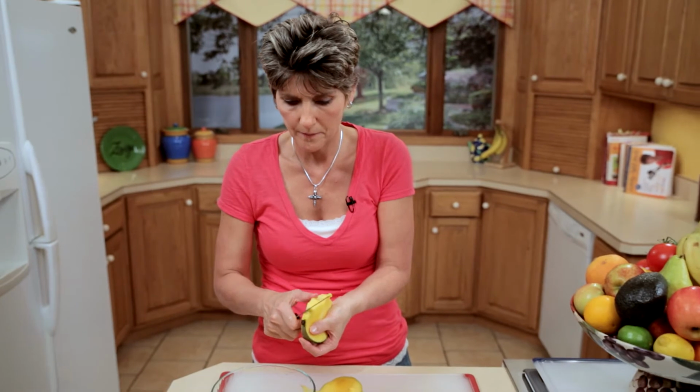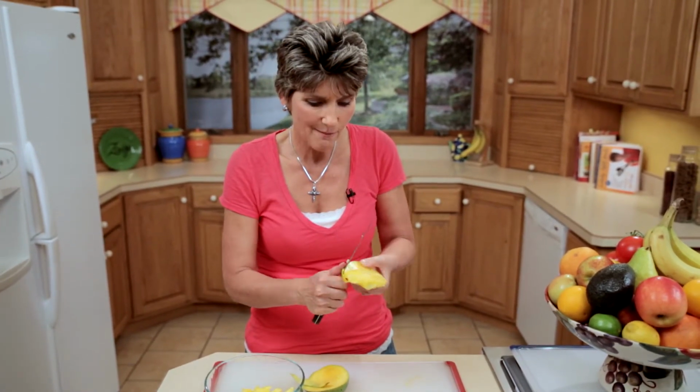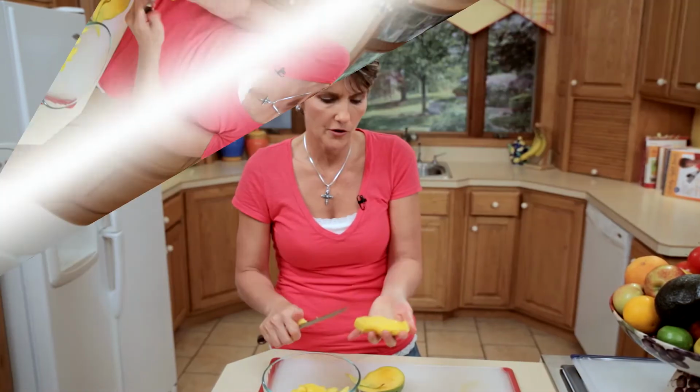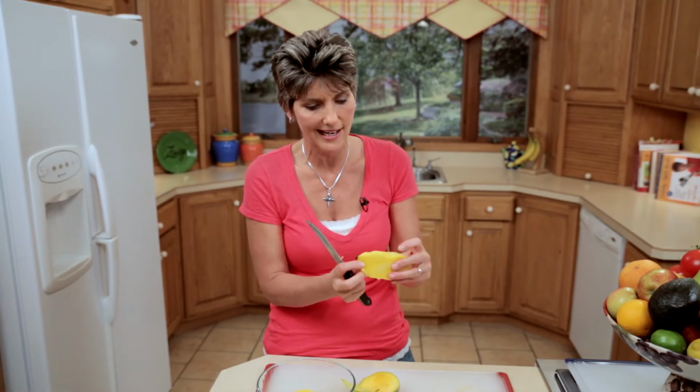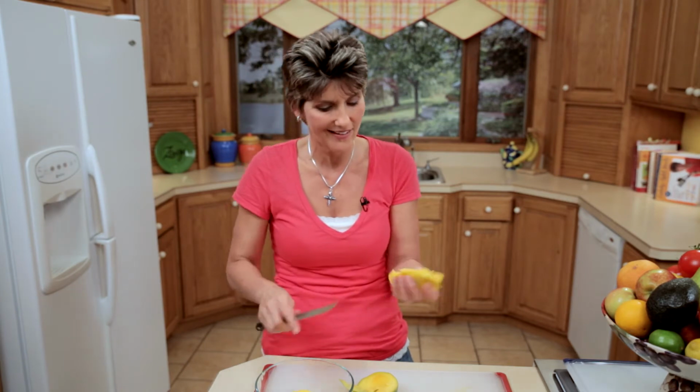But I want to show you that with this piece right here, there's still some good meat here. We'll just take the skin off this way and we will just cut off little bits there, a little bit there, and I'll reveal the mango stone or the pit to you. There you go, right there is where that pit is, kind of long and skinny and oblong, and then it's fun to bite and chew off the rest of the meat off of there.